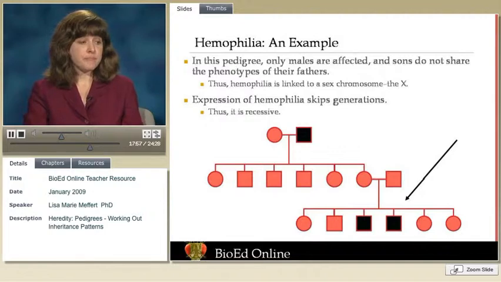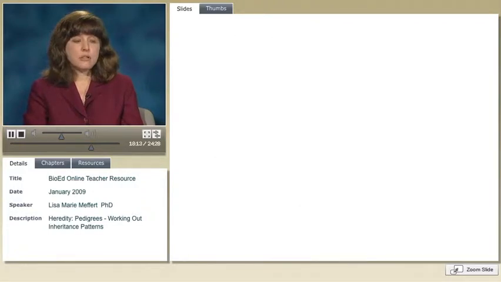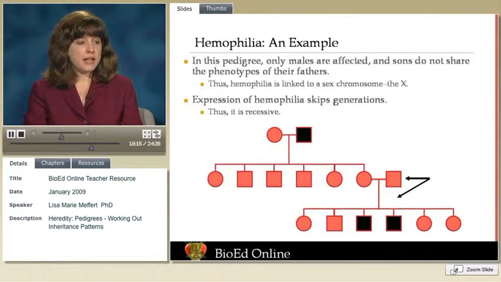Okay. So how can we say that there's something about sex in this gene, and there's something about recessiveness in this gene, but can we be sure that it's not a Y-linked trait? That other kind of case that we had with the hairy ears. It's not a Y-linked trait, because note that you have a normal father here producing normal and affected sons. Remember that if it's a Y-linked trait, then affected fathers have all affected sons. So now we can suspect that this gene is on the X chromosome.